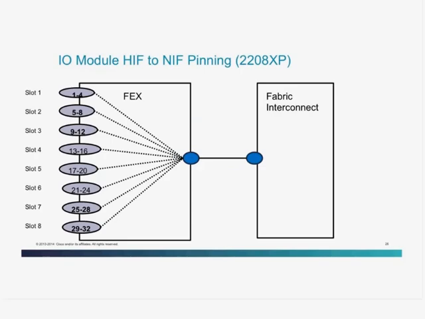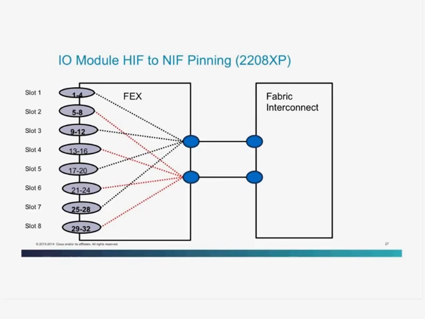So let's speak about the pinning that happens. Pinning in the sense, the backplane ports, the server facing ports, and the network facing ports. So the IOM is basically the module which will connect your blades to your fabric interconnect. So there has to be a mapping. If I just have one flex fabric link, the NIF port, one link going to your fabric interconnect, and I have 8 slots, all the 8 blades are there in the slots and running, in that case, all the 8 blades will be mapped to the single NIF that I have. In case I have 2 NIF ports, that is the fixed fabric links, as you can see out here, the alternate blades would be pinned, like blade 1 would be pinned to NIF 1, blade 2 to NIF 2, blade 3 again to 1, and blade 4 again to 2. So it goes in a cyclic way.